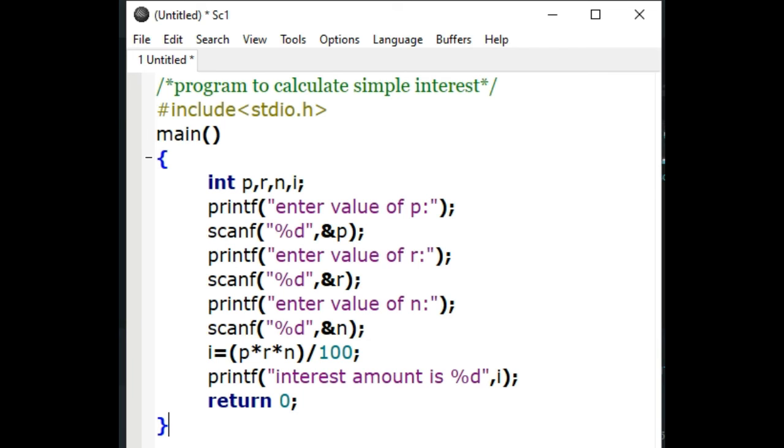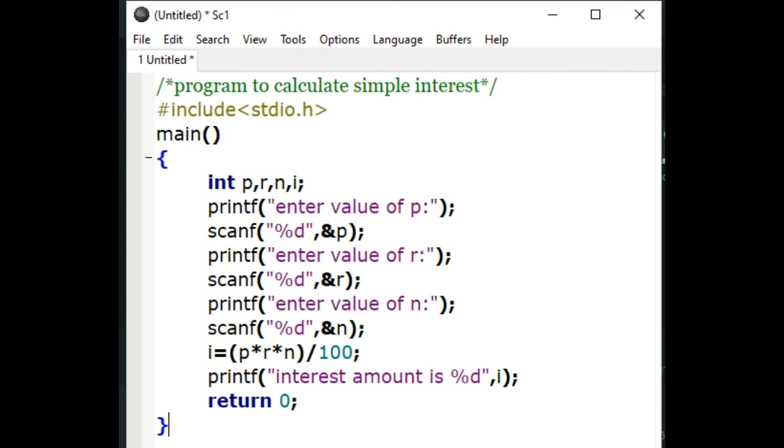After this quote is over, comma, and then we write the variable that holds that value. Okay, then semicolon, then return 0. This statement we are writing to exit the main block. Okay, so this is our program.